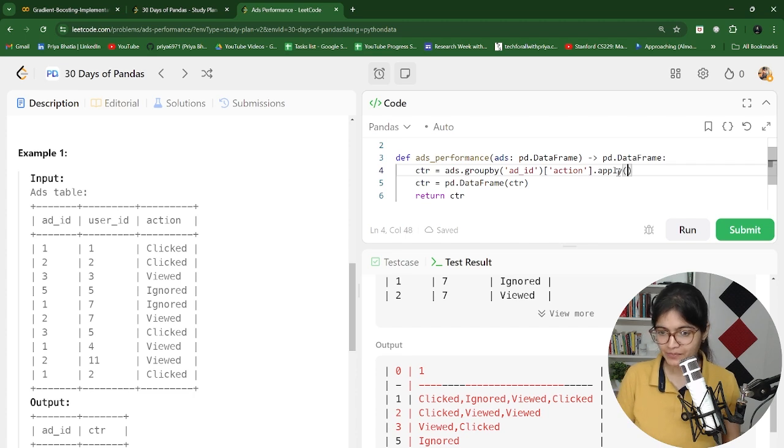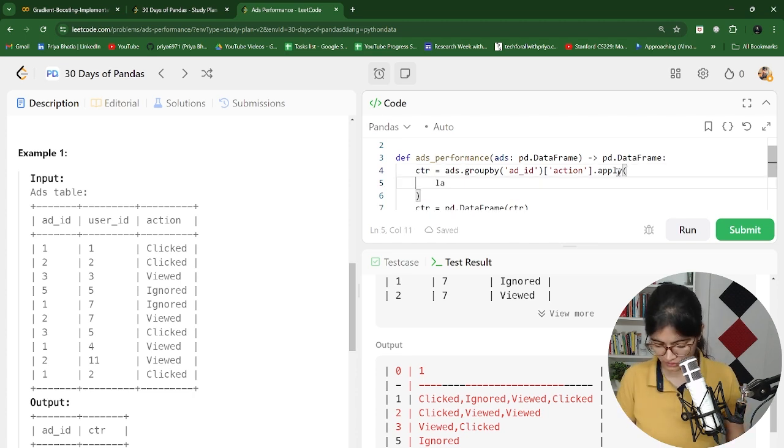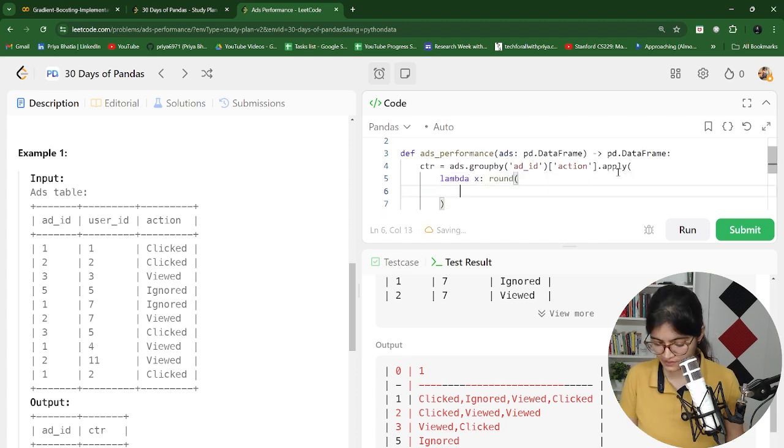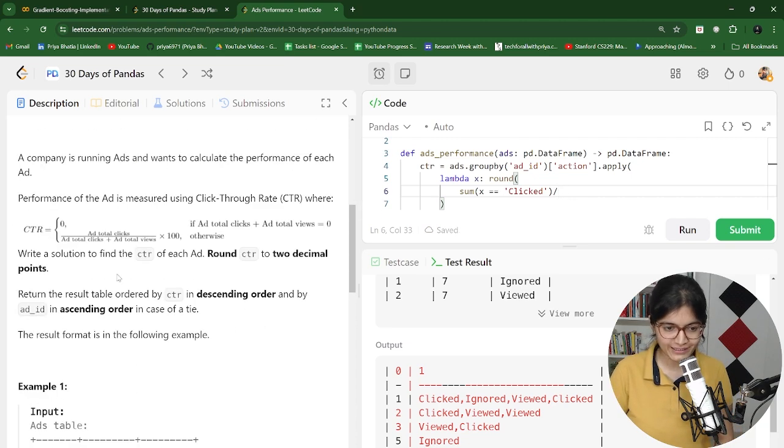So we can apply it, and here we can just do the calculation. Lambda x colon, and here we will do the round off. So here what we can do is a summation of wherever x is equal to clicked, because we know in the column we have the clicked part, right? As per the definition of CTR, how can we evaluate that?